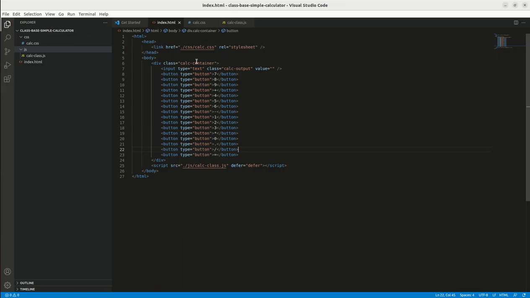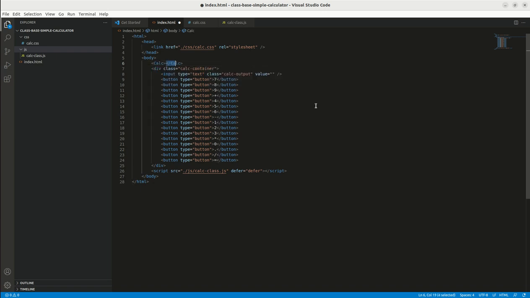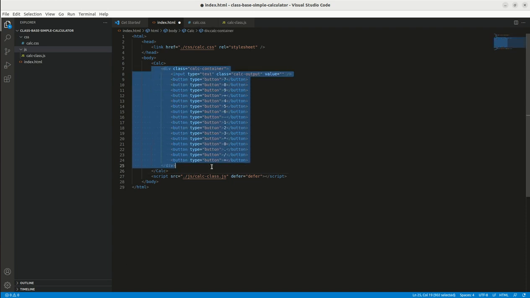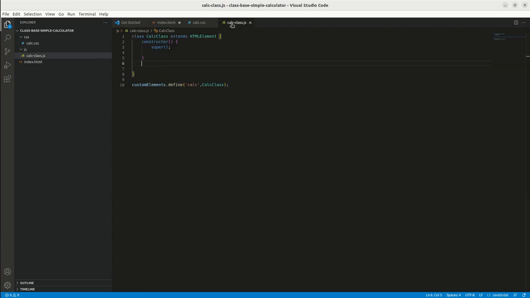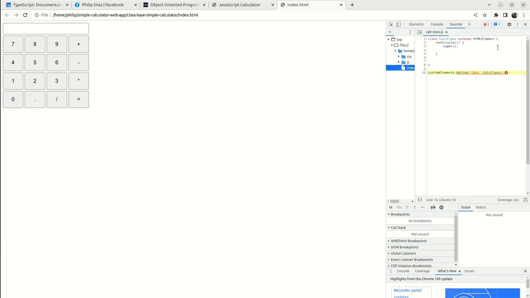So what we're gonna do here, I'm going to enclose this container with a cal element. This is a custom element and it will call up this element once the script is loaded completely. We're gonna save to see if that is really the one pointing out the problem. I think this one should be capital. Then I will save it again, then refresh. Okay, it's not defined. Failed to execute. Gonna see here. Cal define.